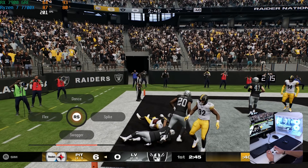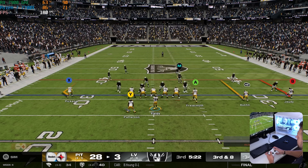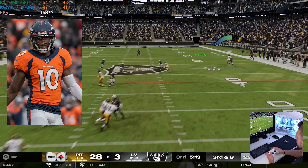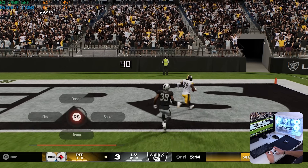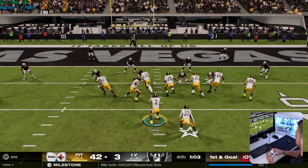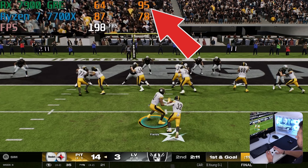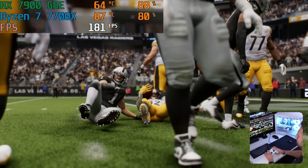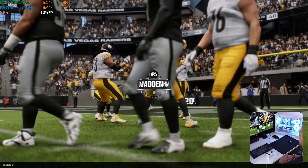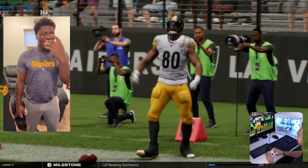Next is Madden 25, which is part of why I haven't been playing X Defiant as much. I set it to 1440p high — I could get away with ultra but I prefer the silky smooth frame rate. I started a Steelers franchise and traded Najee Harris for Jerry Jeudy since the Steelers need receivers. Jeudy put up some monster plays including a touchdown. I also traded Russell Wilson and some draft picks for Pacheco from the Chiefs. While he was running all over the Raiders, GPU temperatures and utilization were looking really good, though the CPU temperature got into the mid-80s again — not worrying since it didn't hit 90, and tweaking the fan curve or reapplying thermal paste could bring it down.